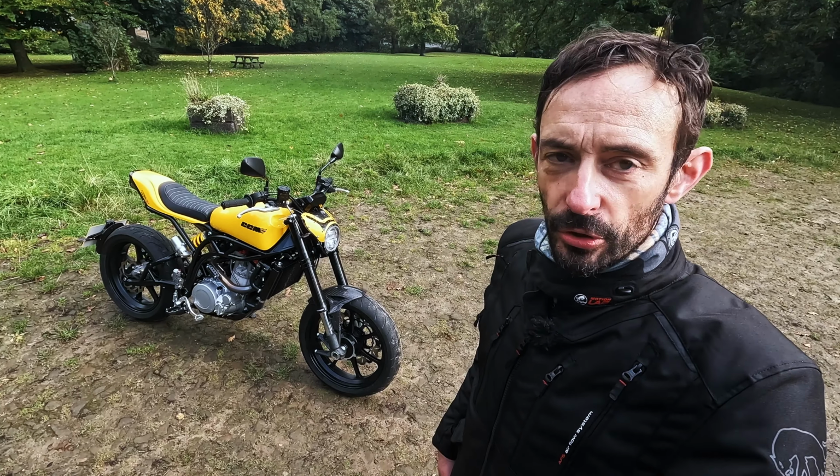Yeah, and as I was saying, that intimate connection with everything the bike's doing just really fires you up, and it makes it a very intense riding experience. But then, isn't that what you want out of a motorbike, especially one that looks like this?